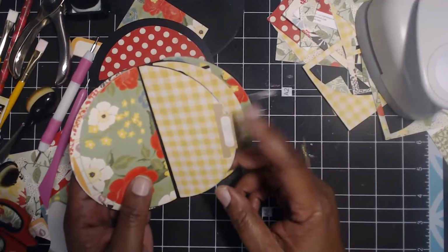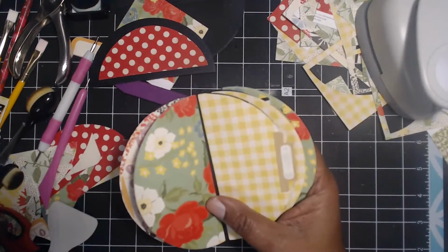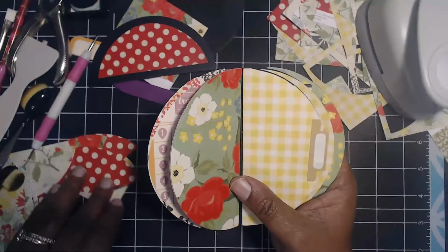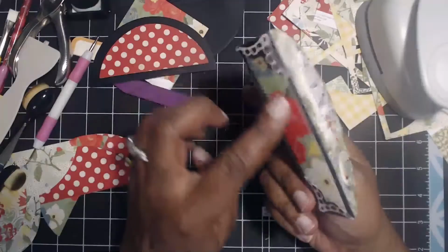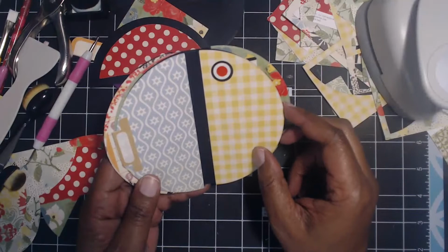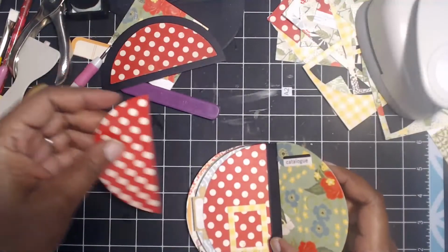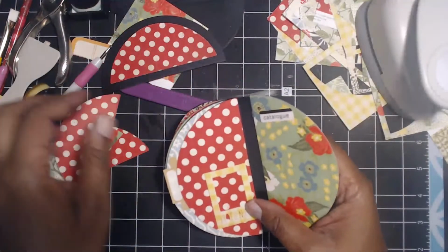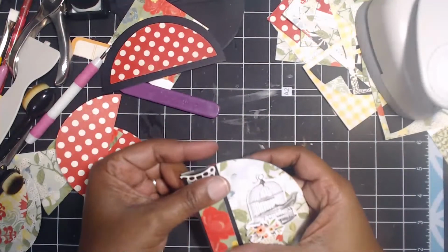I tried to find a few Coco Reno videos, and I just typed in semi half circle album, and people have videos from like last year, so it's not a new concept to take a circle and fold it in half. But I do like the spine, how they created that, and then this page, and then this, and then I made a little place you could put a picture if you wanted to, right here.